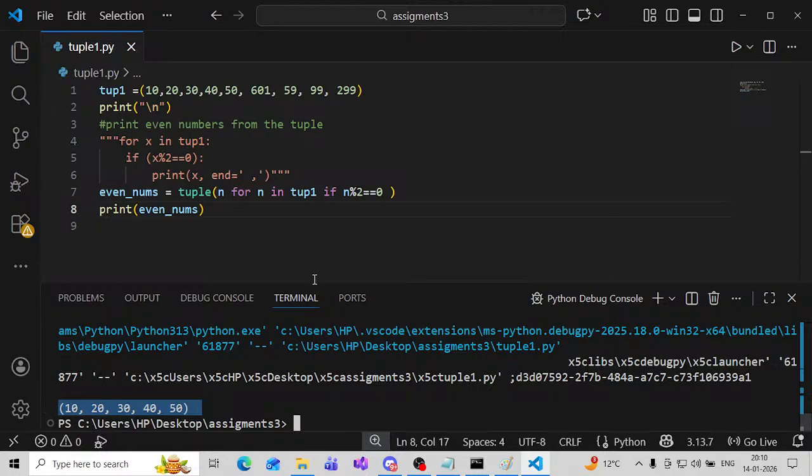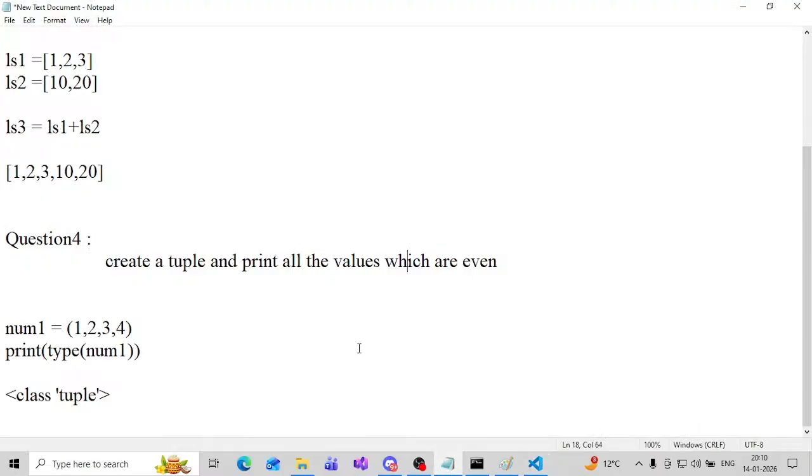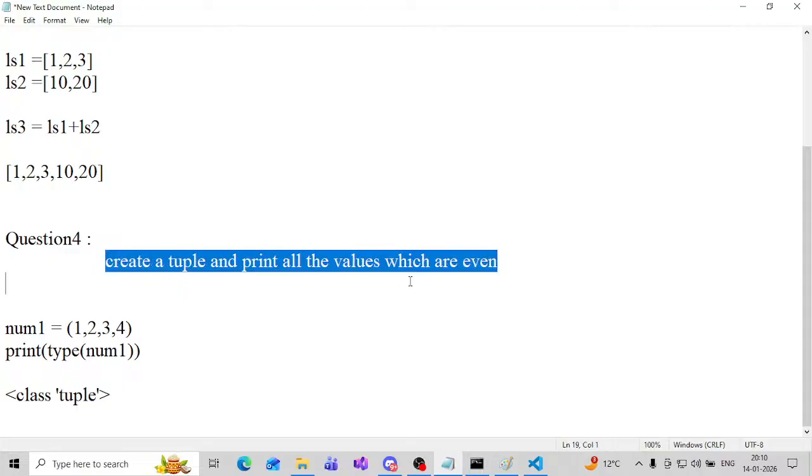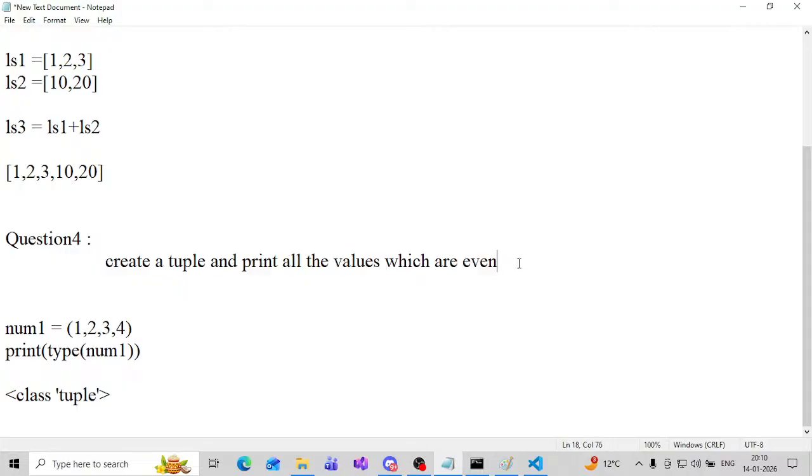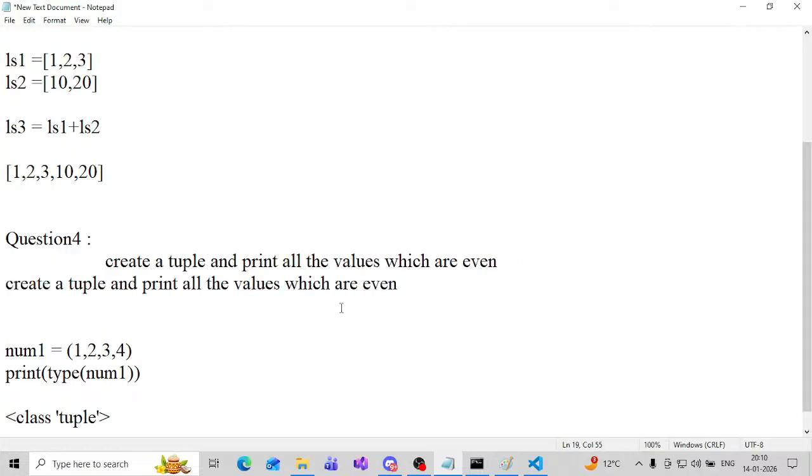Same if we are asked to create a tuple and print the numbers which are odd numbers. Using a loop, you can do it.